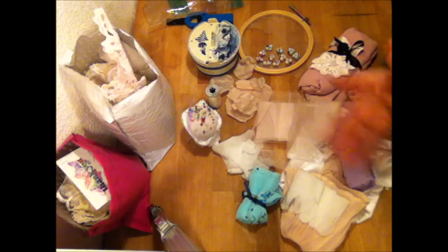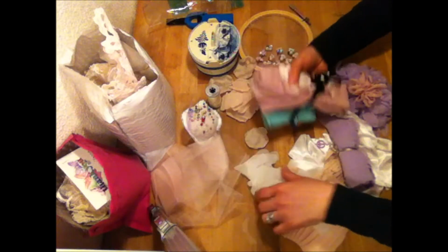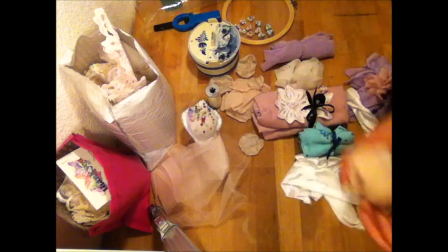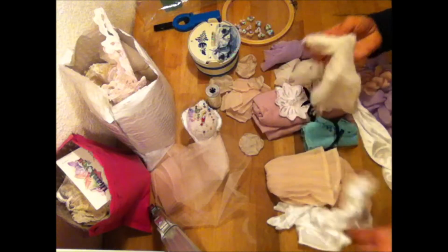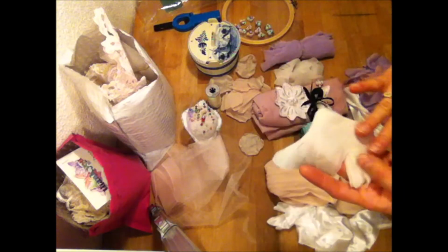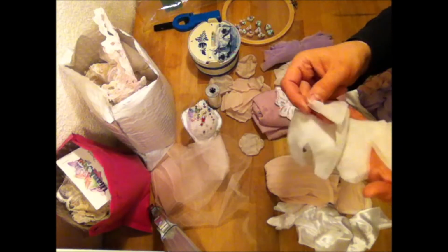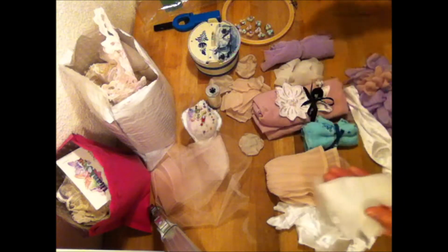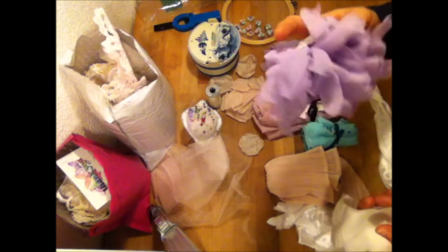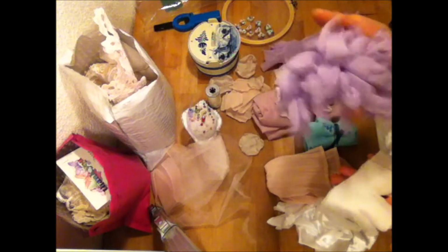So, I don't know. I'm going to send you this, and this one, this one, and this one. This one, I don't have any finished flowers, but I wanted to show you the fabric so you can feel it and everything. I have cut it. You just have to melt the edges and you will get a flower a little bit like here.